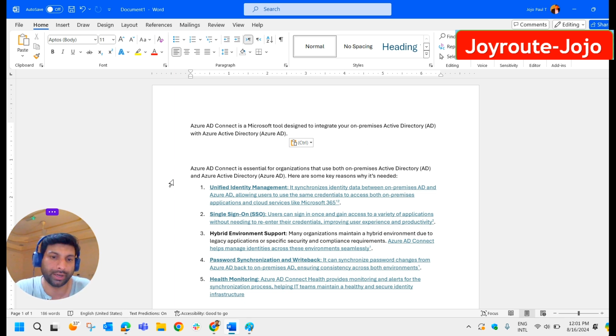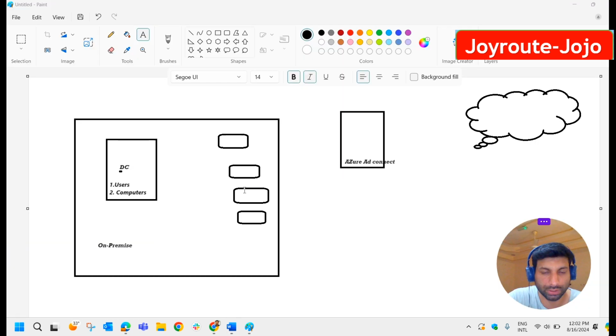Why do we require Azure AD Connect? We require Azure AD Connect for unified identity management. Second one, single sign-on. This is your on-premise setup. You have a domain controller, plenty of users, computers, and a lot of servers here.